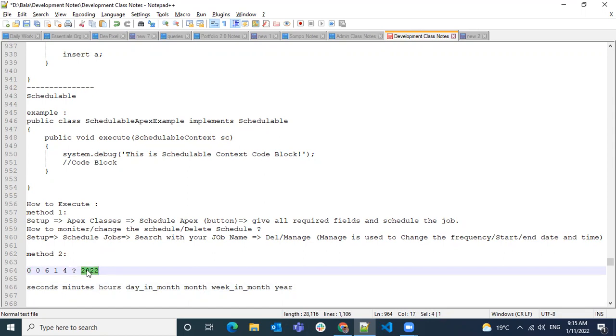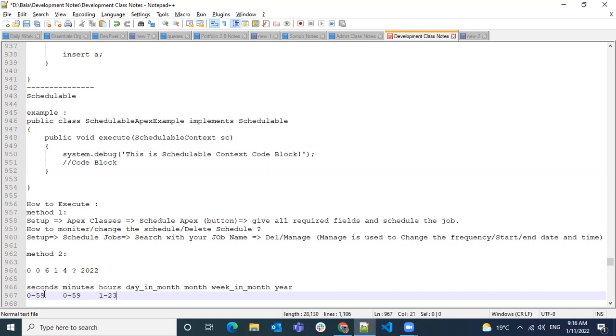There would be some characters to define in this apart from the numbers. Let's say if I take the example of seconds, what is the range of seconds? We have 0 to 59 seconds. Minutes also 0 to 59. Hours will be 0 to 23, not 24.